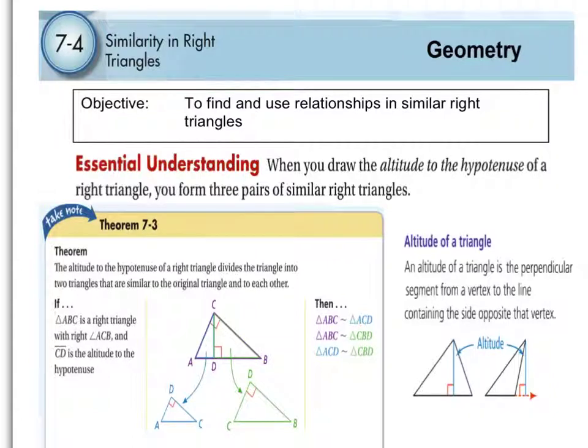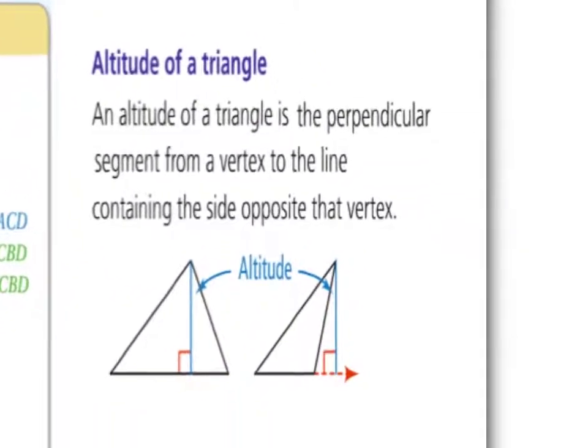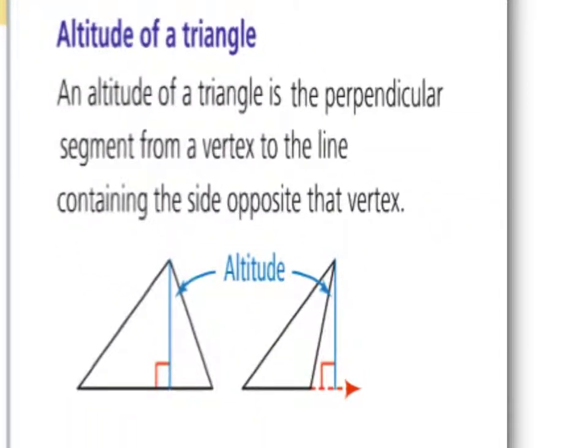Let's talk about the word altitude. What is it? The altitude of a triangle, okay, is the perpendicular segment from a vertex to the line containing the side opposite of that vertex. Okay, there's two possible ways here that you can make altitudes. One inside a triangle, okay, it goes from one vertex to another side opposite of that, and it forms a 90-degree angle every time. Or you can draw an altitude on the outside of a triangle where you draw it down, again, comes down from a vertex to a line of the triangle opposite of that if we were to continue this through, and it forms a right angle. Okay, so that's what an altitude is.